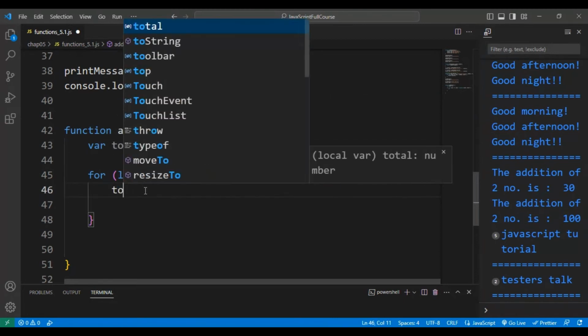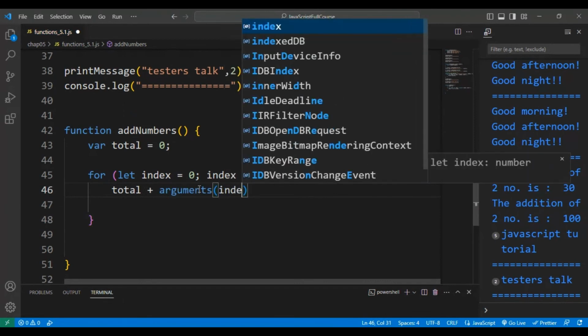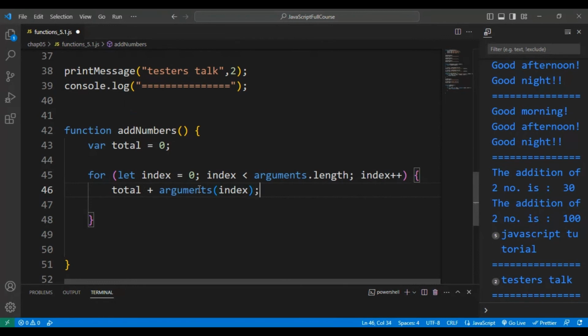So I'll say total plus arguments of index, and then assign it back to total.